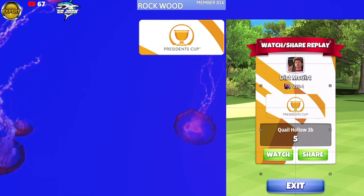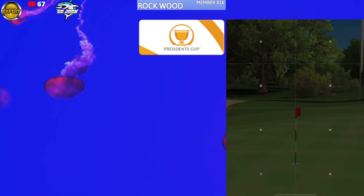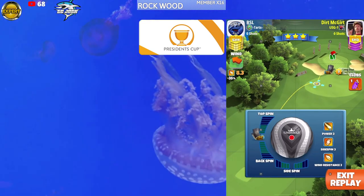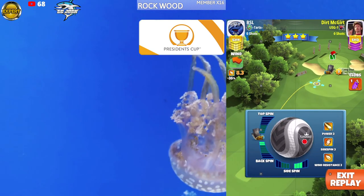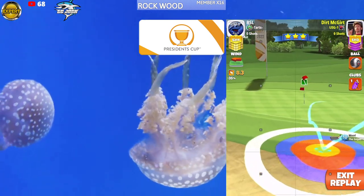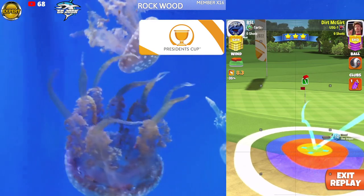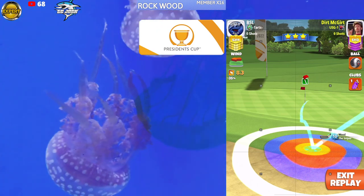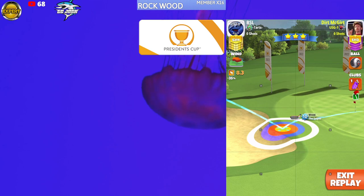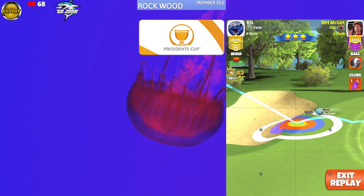What you're going to do is set your spin and then bring your target over to the rough and line up with the hole. When you get close to the hole, push up and pull back. You see that little click in the ball guide? That's what I'm looking for. Set up just below that with the ball guide going through the center of the cup, so you get your spins added.